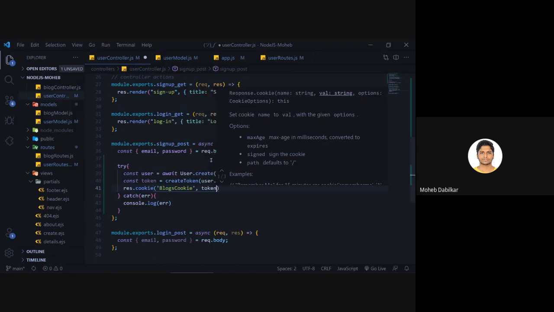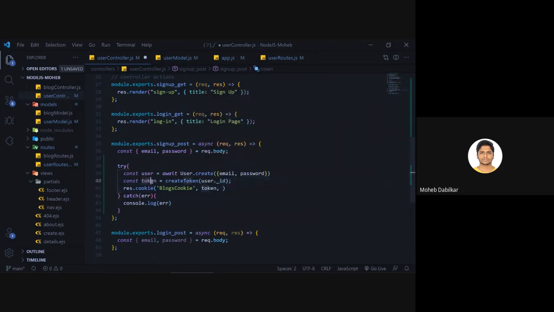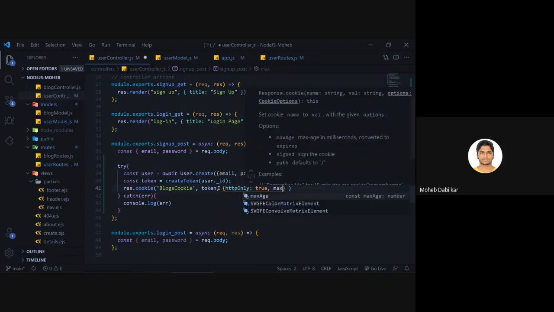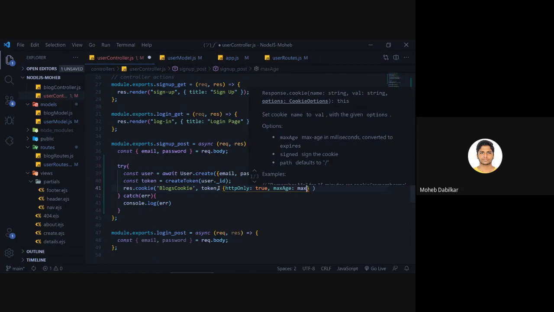So we will set a token inside the cookie, so the created token will be passed in, and now this will create your cookie. But you also want to pass in some things, like you want to make it secure, you want to make it HTTP only. So cookie parser does that for you, and you can always say HTTP only. Yeah, it should say true, and then we will set max age.